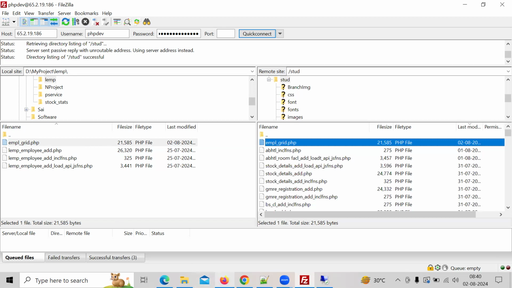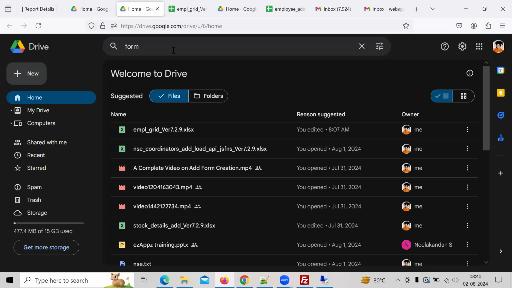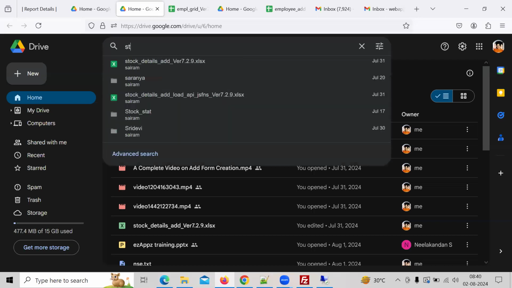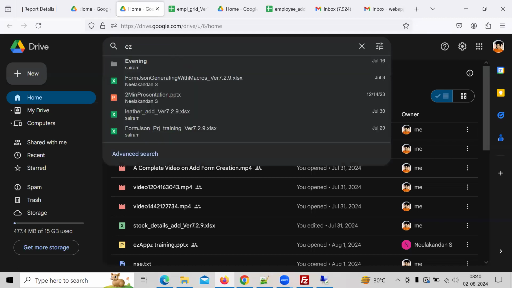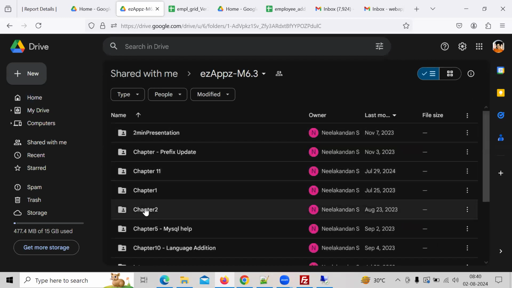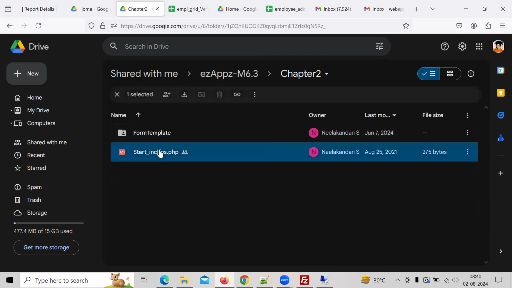So I'll go to my folder, the ESAPS folder. ESA 6.3 is available, under that chapter 2, and under that the include file is there. You have to download that.